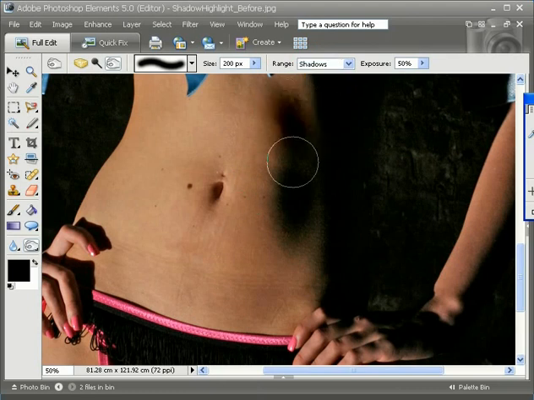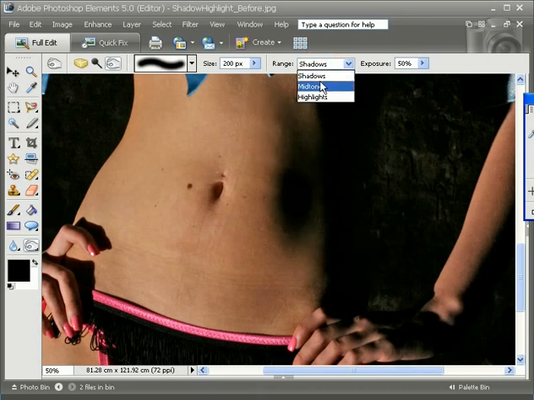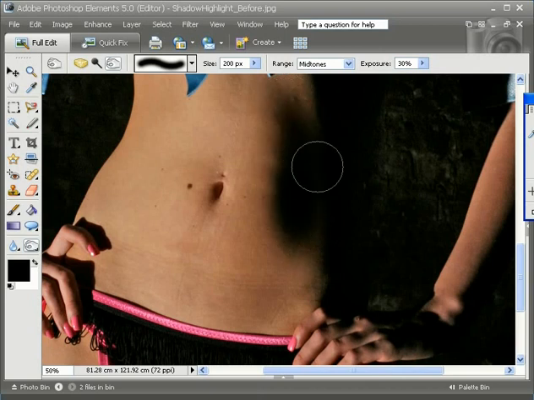Now if I just click and drag, that's probably a little bit too much. That's a bit over the top, so Control Z to undo and try Midtones. And also, to make it a bit more subtle, go down to about 30% on exposure. And now when you click and drag, you're darkening the shadows without losing their shape, and just enough to hide that grain, that noise. So that's much, much better now.